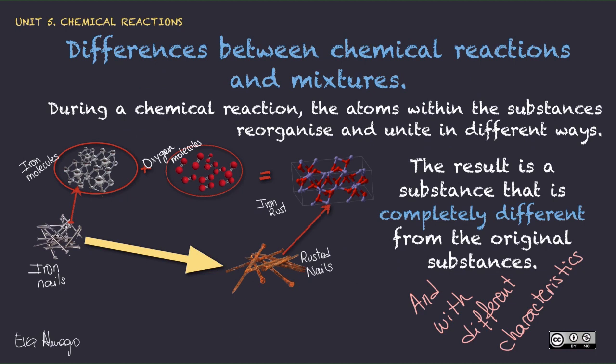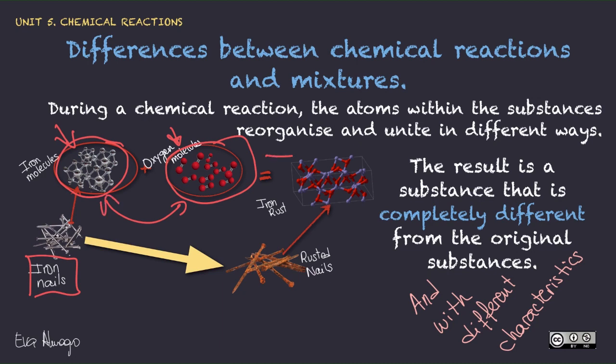Let's see this example. When we have two different substances, like in this case we have iron, this is a representation of iron molecules, and we have oxygen, and this is the representation of oxygen molecules. Okay, we have iron in these iron nails, en estos clavos, yes, and this oxygen is mixed with iron. The oxygen is in the air, so iron is exposed to this reaction. So when some specific conditions happen, these iron molecules mix together with the oxygen molecules. And what we have, if you see, it's a completely different molecule. You see? This is nothing alike this one or this one, right?